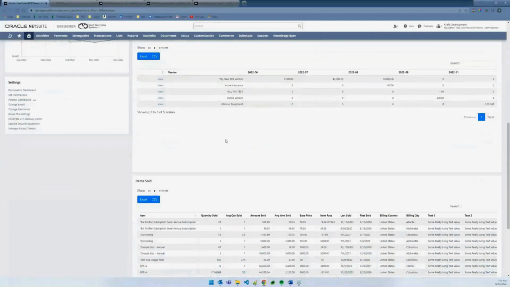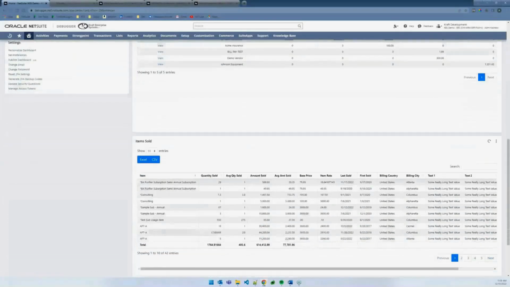And then similar to our pivot portlet, we have a list portlet. We developed this one to overcome many limitations that we found in the standard dashboard lists. If you've seen it before, you know that there's limitations on how far out you can scroll to the right. So I have a saved search on items sold, and it just groups by item. It does some summing on quantities, average, amounts, things like that.